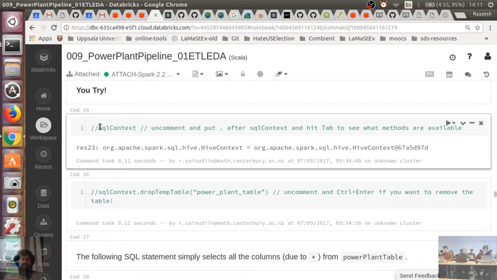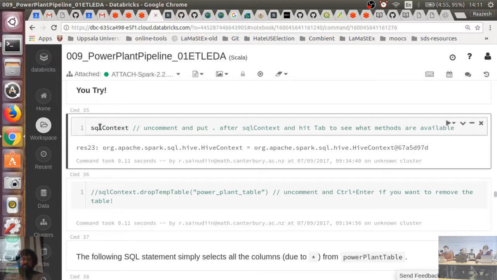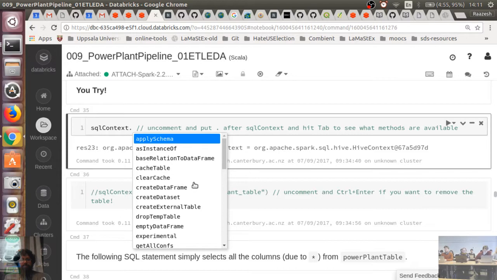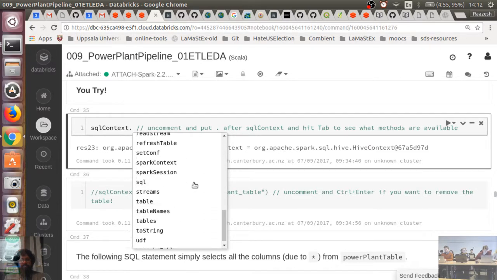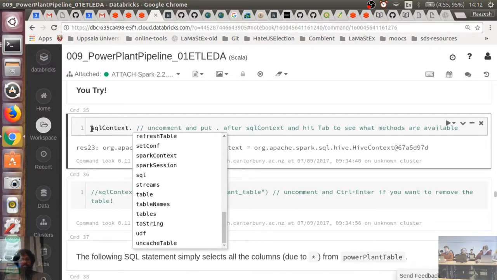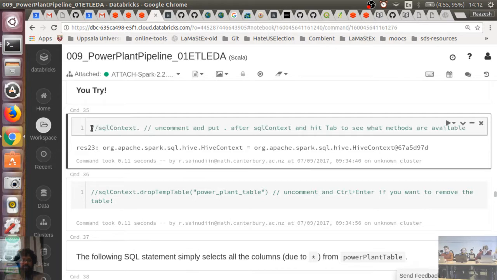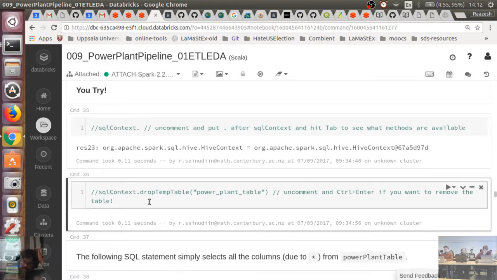Yeah, so anyway, these are just some utilities. So SQL context is quite powerful. If you put a dot and hit tab, there's quite a lot you can do. All of this is in the docs for you to read later. It's how I mostly figure out syntax. You can always remove the table by using the drop temp table command if you want to.